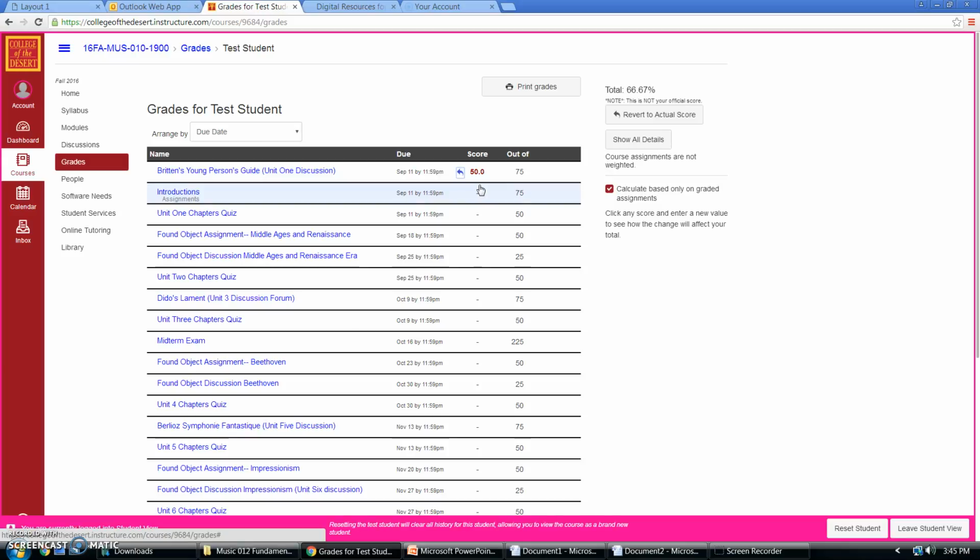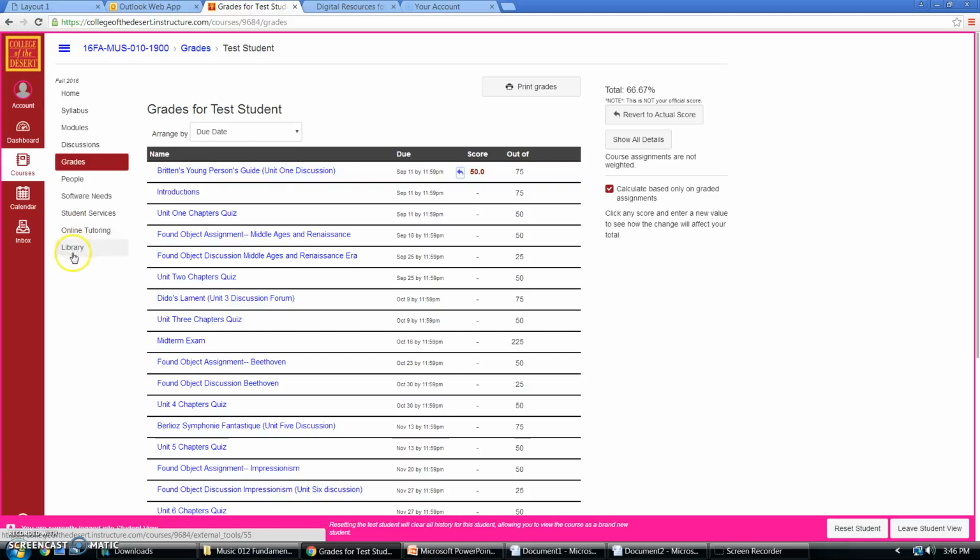Now that's not your score, that's a what if score. A lot of times you guys will come to me and say, well, what happens if I only make a C on my final? Will I still have an A in the course? Well, you can actually figure that out through this grading system here, where you can put in a hypothetical score and it will give you that answer. So it'll be a T here when we actually get into these. I think that's a test score or a what if score. Okay, so that's what that means.